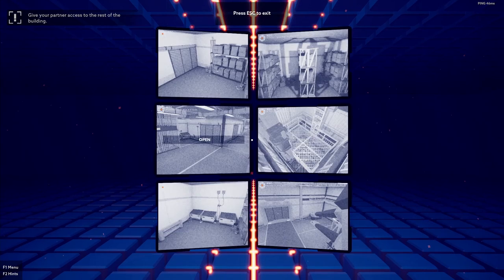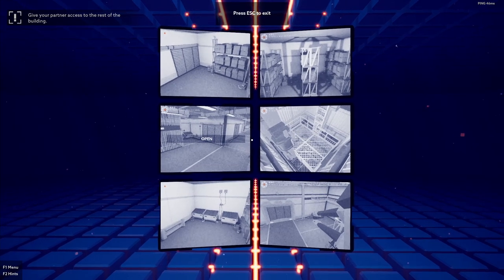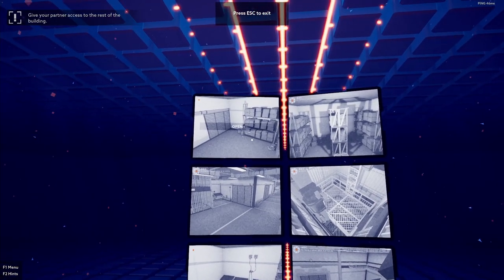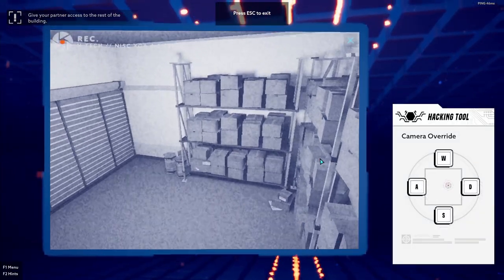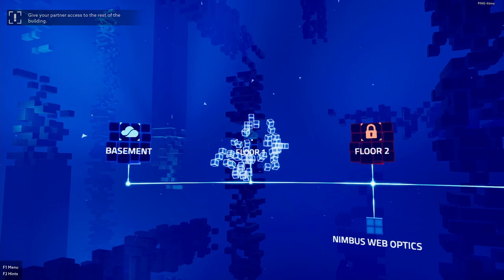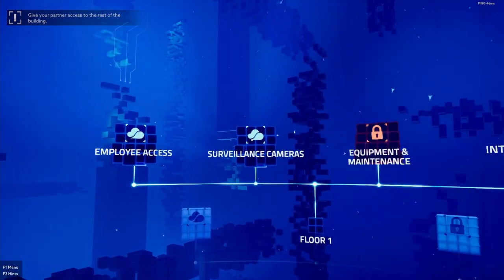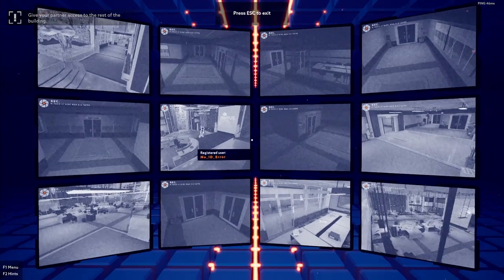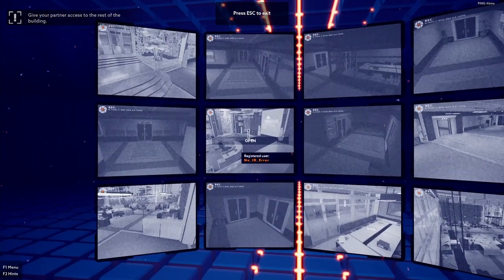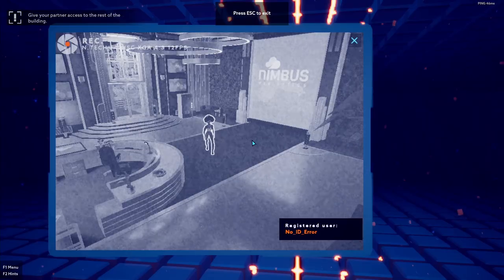The civilians' cameras. Sorry, but your virtual ID is not authorized in this area. I don't see anyone in the basement. I think I'm checking floor 1. Civilians' cameras. Oh yeah, I see you. Registered users, no ID error.